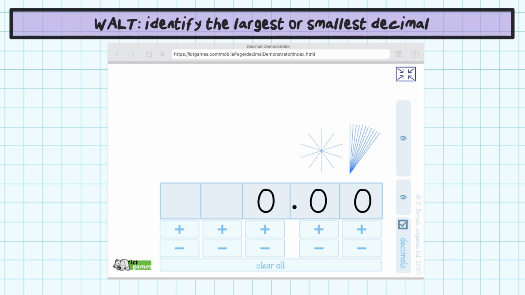Now, if we clear all these ones, let's just start with the number 3. So we've got 3 whole cups. If we had a whole cup and we split that into 10 pieces, we have tenths. So this is 1/10 of a cup. We have 3.1 cups here. We could get a little bit bigger and get to 3.5 cups. So basically we have half a cup here now.